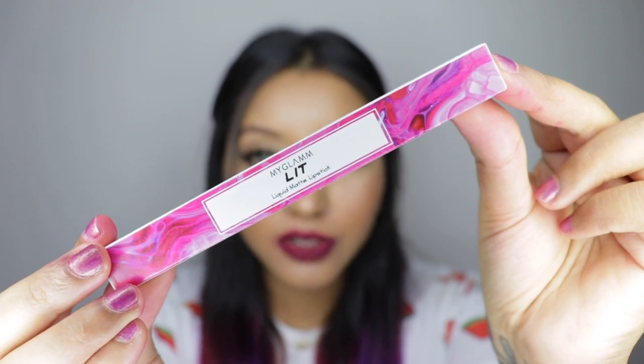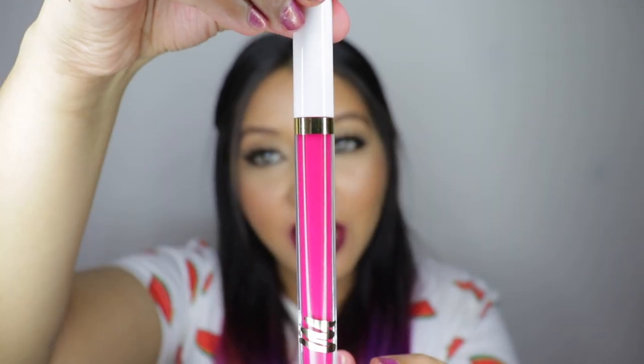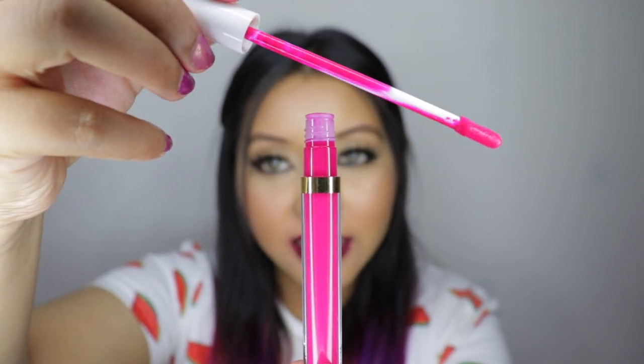Now like I mentioned before, they come in 15 different shades and they are priced at 395 rupees for 3 ml of product. So this is how the outer packaging looks like, which is common for all the shades, which has all the ingredient list and everything. And this is how thin and sleek the actual product comes in. And the wand is a flat doe foot applicator like this one.